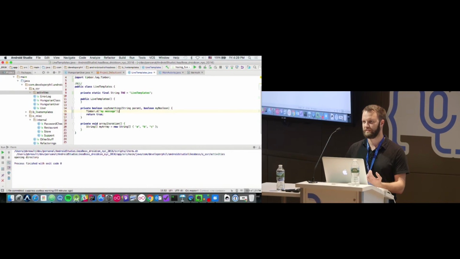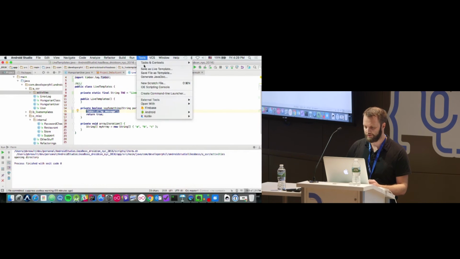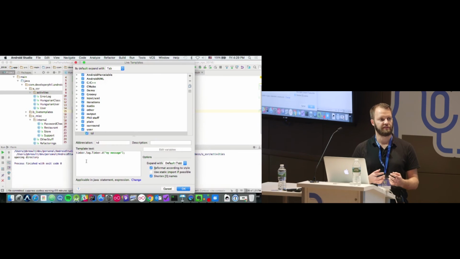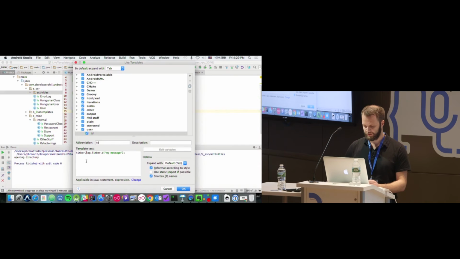And once you get the snippets that you want to use afterwards, you can highlight it, you can go to Tools, and there's this option called Save as a Live Template. And when you click this, it's going to get you to the live template screen. You'll be able to give an abbreviation for the quick expansion. You're going to see that it puts in the fully qualified class names. So that way, when you use this live template in a class that did not have the classes that you want to expand with this, it's going to add the import automatically for you.